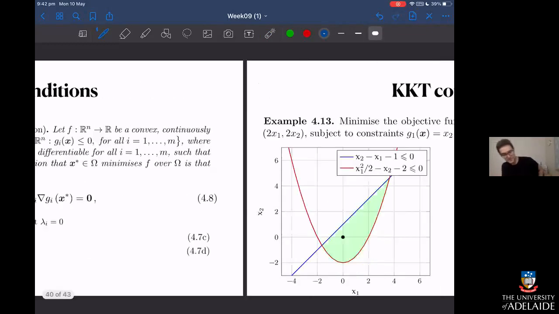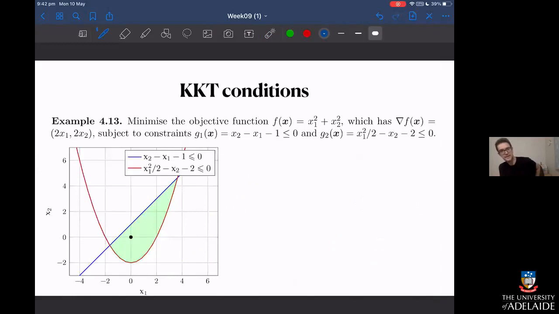So here is an objective function that's really simple, right? A two-dimensional parabola that's got a minimum at 0, 0. It's got a minimum at the origin. So you know that the function f of x, x1 squared plus x2 squared, is going to have a minimizer right there at the origin. And so the gradient of f of x is 2x1, 2x2, pretty straightforward.